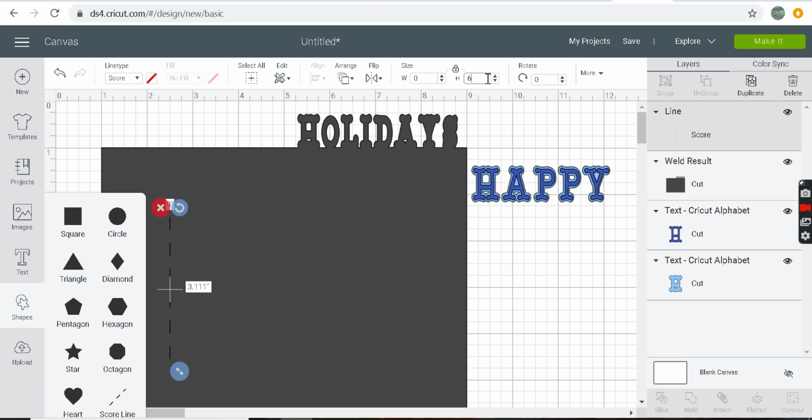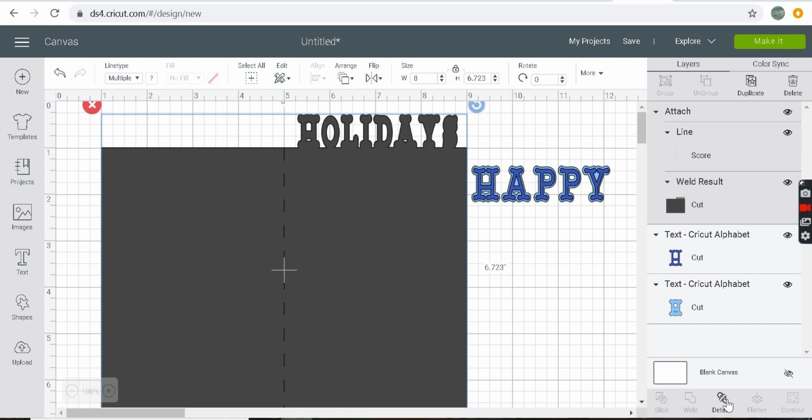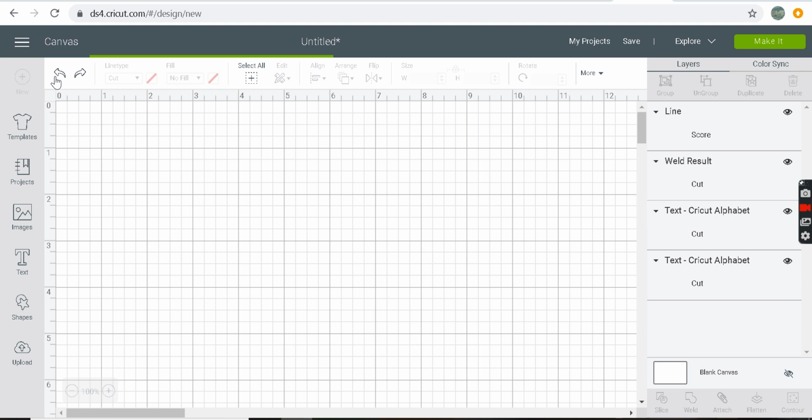So our line is 6 inches and you're going to space it at 5 and 1. And select, say attach. Voila, you have it here. And then, sorry again, I made a terrible mistake of not explaining well. I was overwhelmed with my explanation, so very sorry.